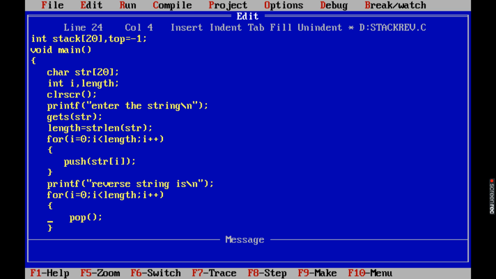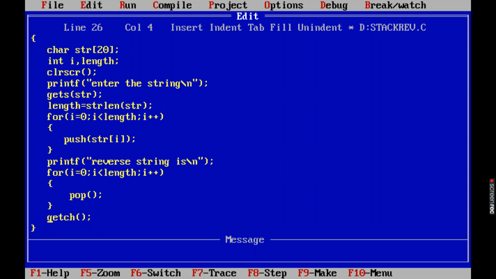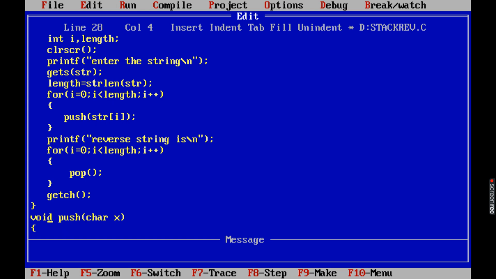That means whatever characters are present within the stack, those characters are popped out from the top of the stack one by one. So this process continues until the stack is empty. Now the getch function. So this is our program.